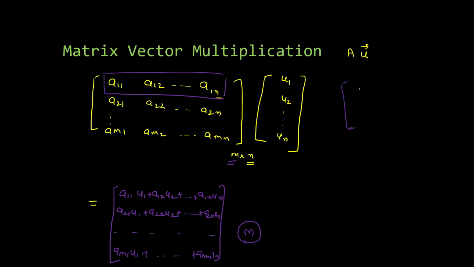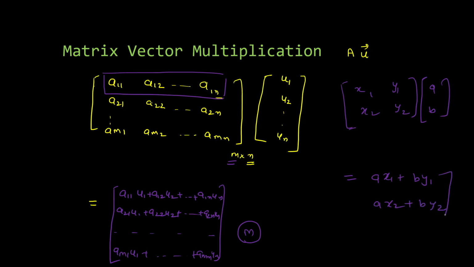Otherwise, you can also write it like this. Suppose you have a matrix with rows x1, x2 and y1, y2, and you have a vector, suppose a and b. The matrix vector multiplication would be ax1 plus by1, and this would be ax2 plus by2. These would be the elements of that vector. This is for a smaller matrix. Those who find this formula difficult to read can just understand by looking at the formula on the right hand side. We can always generalize the idea for whatever dimension we have, right? But if you are comfortable writing this kind of formula, you will also get an intuition about the dimension: your matrix A was an m by n matrix, your vector U was an n dimensional vector, and your resultant vector was an m dimensional vector.